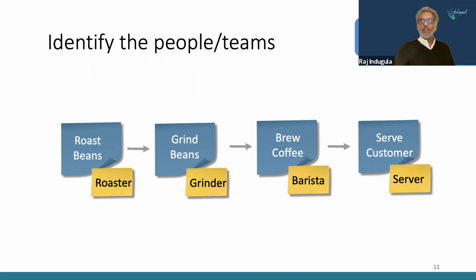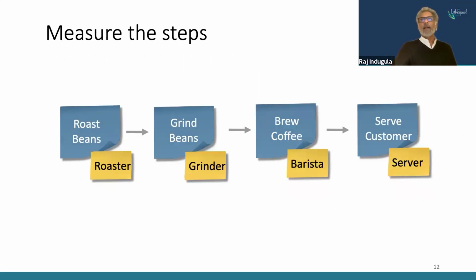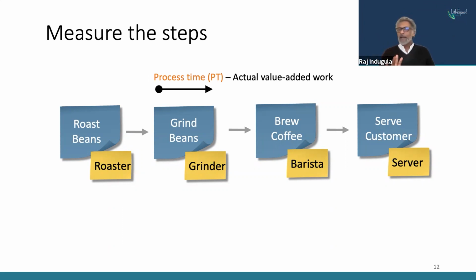Okay. Now, once you've done that, the next step in building a value stream map is starting to add some key bits of information, because in the end, we're trying to understand how efficient is my value stream map. And right now, what we have is a better understanding of where all the steps are and who's involved, but we don't quite know how efficient our workflow really is. So we need to put some numbers there. You can go as fancy as you want with the math, but what I'm going to do here is introduce the simplest, lightest weight way to add some measures to your steps.